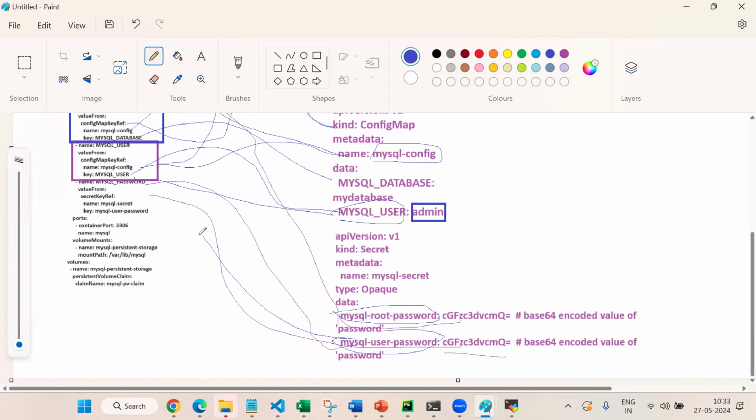How to call a secret reference? Which secret key reference are you calling? You need to define the metadata key. Understand? Like that we need to call config map and secrets. Tomorrow's class I will explain in practical, and we'll get clarity. Tomorrow's class is StatefulSet, config map, secrets and volumes. And one more concept is RBAC, role based access control. That is also very important. So many concepts are there in Kubernetes.